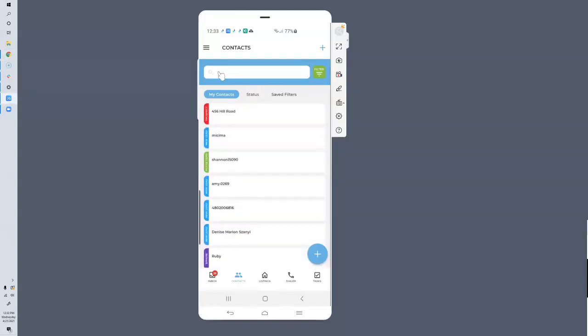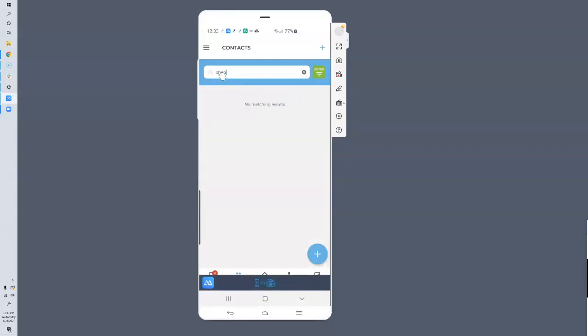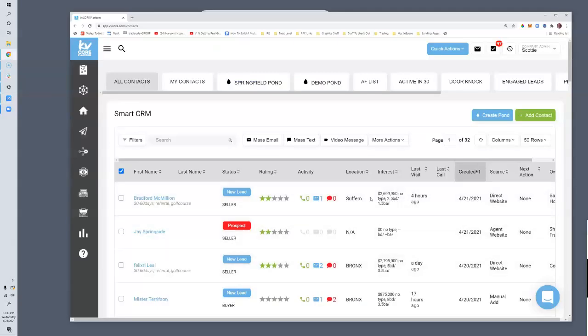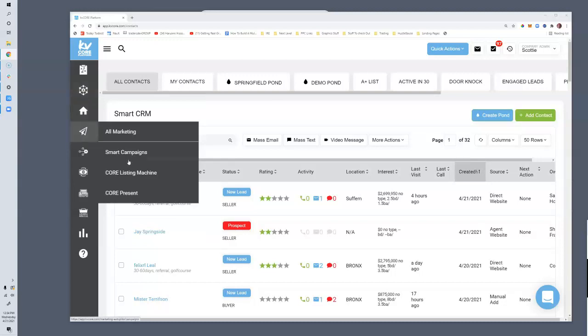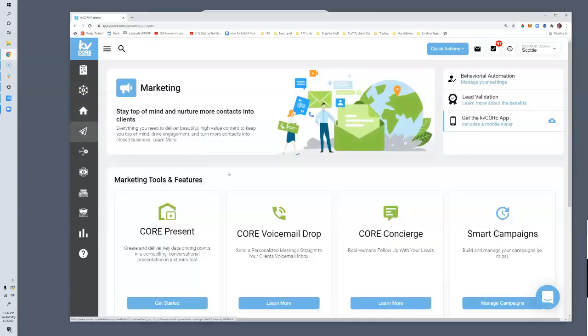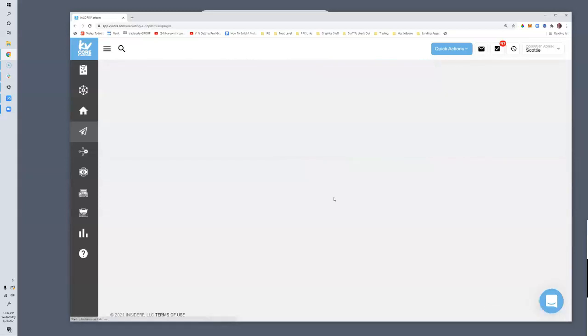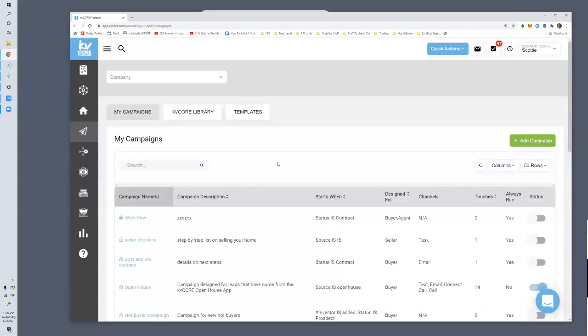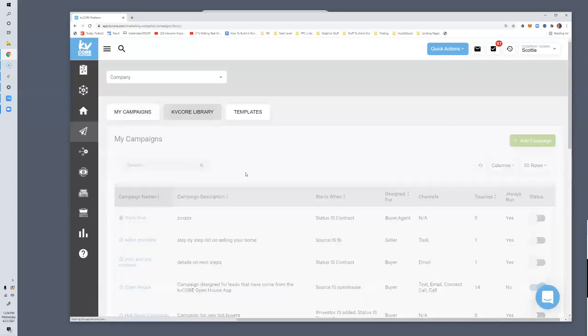And then you'll have the ability, like Ryan, if you have your kvCORE desktop app open. I do, just not signed in as me. Can you go into the smart CRM filter though? Or not the smart CRM filter, but the marketing autopilot? Yep. Okay. So, I like that so much. Oh, that's great. So if you go into manage your smart campaigns across that top column right there, within the kvCORE library, which is that middle section.